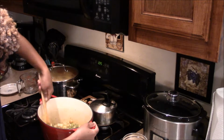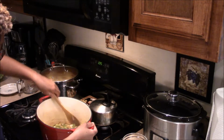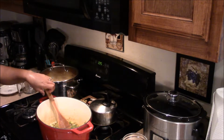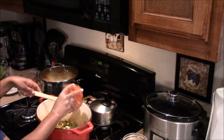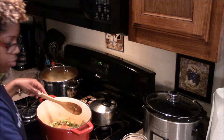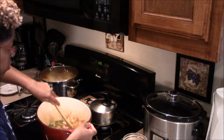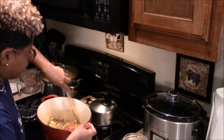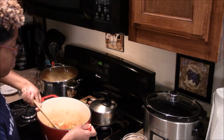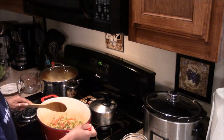Blend it. Now I'm going to add my tomato. Don't forget my black pepper. Just kind of blend it. And you're going to have your heat on low because you're going to put the lid on your pot and you're going to let it steam for about 30 minutes. Then after 30 minutes, you're going to come back to it, stir it once again, and let it steam for about 15-20 minutes more. So I'm getting ready to add my okra.